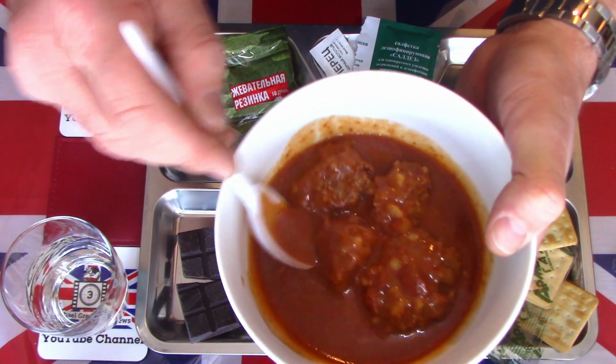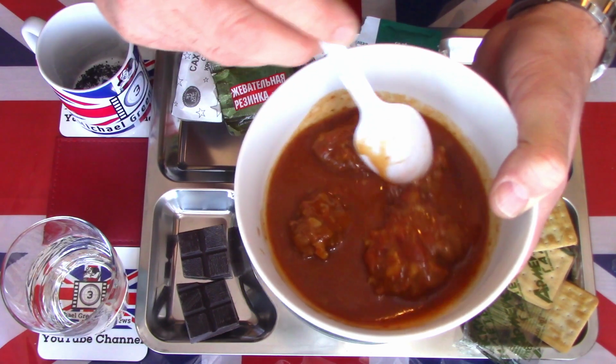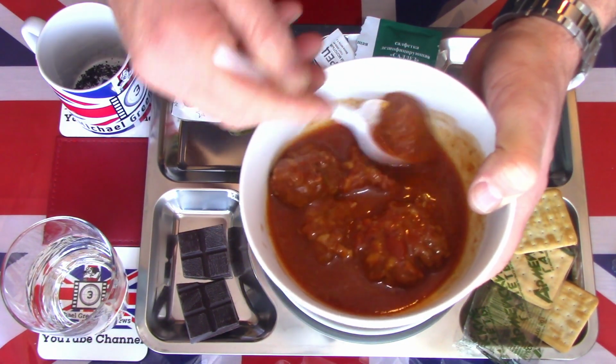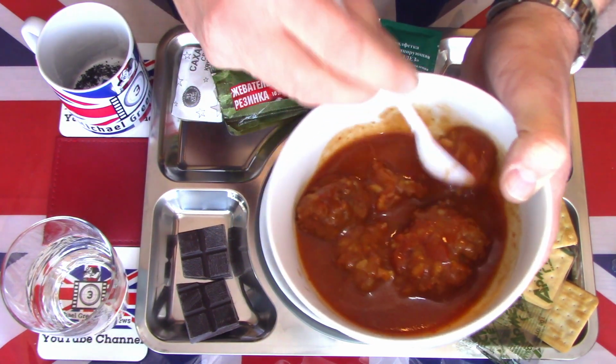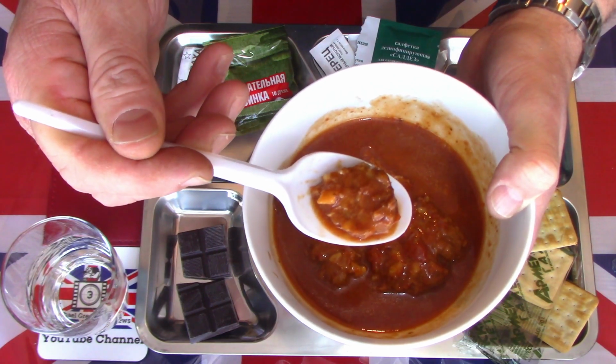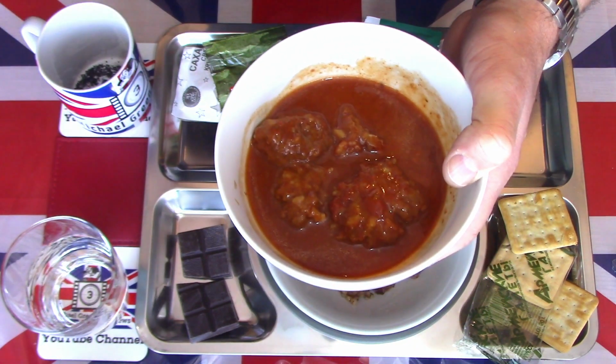We have the meatballs. So as you can see, there was a lot of gravy. There were 4 meatballs. Let's just chop a piece of those up. It does say it's a beef meatball on the packet. Doesn't look like it's easy to tell it's beef. Let's have a taste.